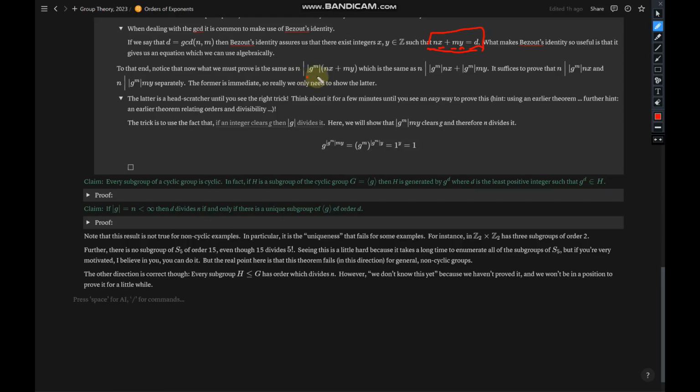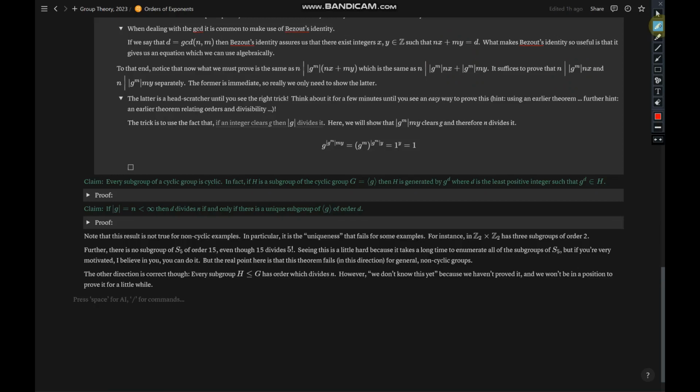So now we can simply replace the GCD, where we used to have the order of g to the m times the GCD, with this integer linear combination. We can distribute. And this part right here already has n in it. So n certainly divides that part. If we want to show that n divides the sum, it then suffices to prove that n divides the remaining part. And so that's precisely what we're going to do.